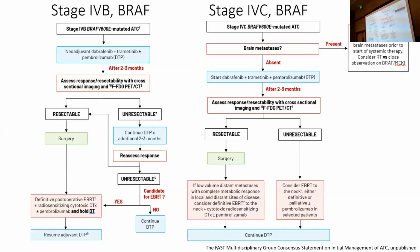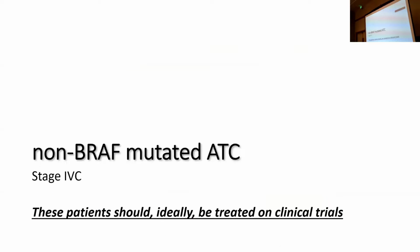And we also use immunotherapy because while we're waiting to operate on them, we don't want their tumors to grow again, and then we can't take out their tumor, right? So we use that as kind of a four-pronged strategy. You do the two chemotherapy drugs, you do the immunotherapy, and then you operate on them. And then we oftentimes leave them on all these drugs, although we're starting to consider maybe we should take some patients off. And some of you have already come off of at least immunotherapy.